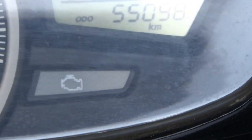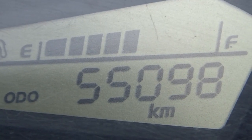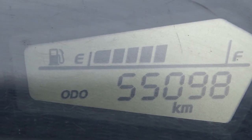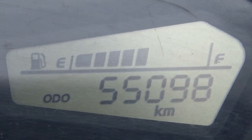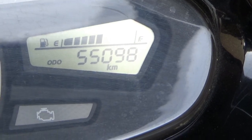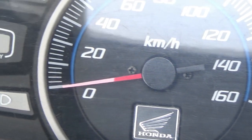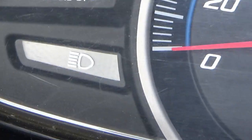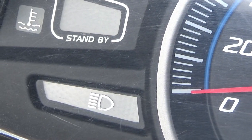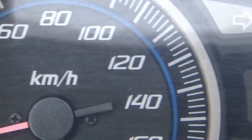Check out my mileage. I have 55,098 kilometers. And I have a little bit over half a tank of gasoline left. Oh, by the way, this takes 8 liters of gasoline. This is the high beam indicator, standby, signal switch indicator.